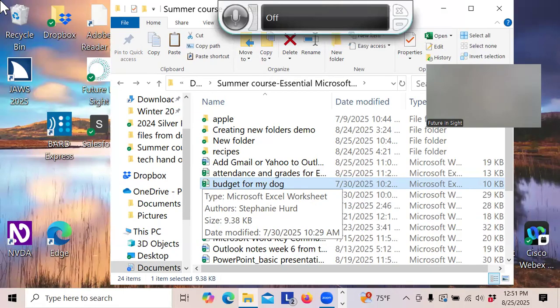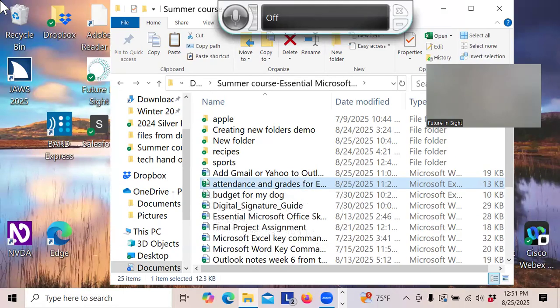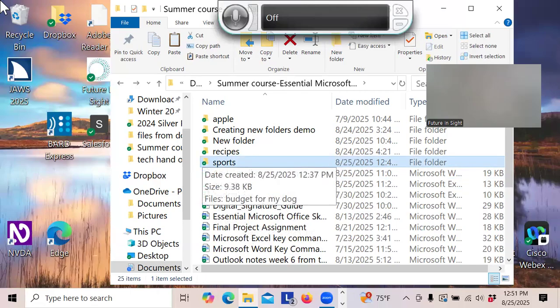I'm going to arrow up. Not selected attendance and sports. And there it is. Thank goodness, right? You say to yourself. Yeah. So again, just be careful though, because sometimes you can only go so far back with Control Z and it might not do it anymore. So I wouldn't recommend doing too many tasks and then trying to take away the one before that, and the one before that, one before that. You want to kind of manage it as you go, just in case it no longer will undo previous task after previous task.